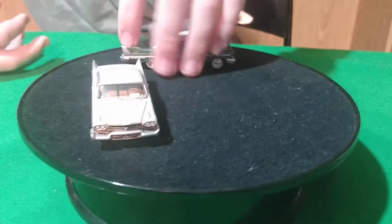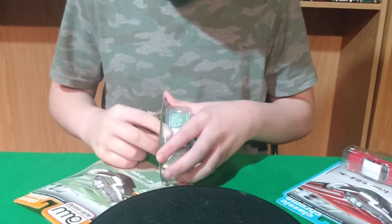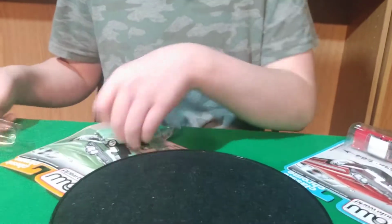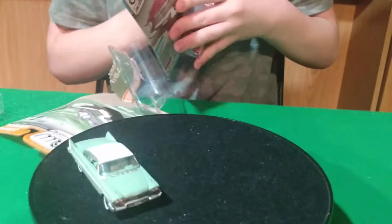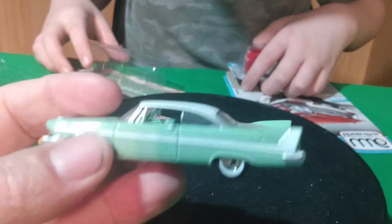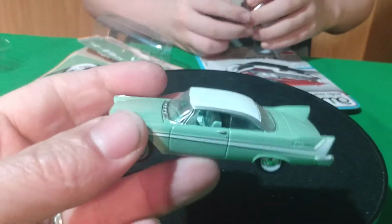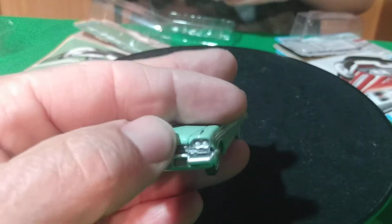I don't know how many of the Autoworlds I'm missing. I know I don't have too many of the Christine ones. And then we have these two cars. These are newer ones here. These are probably 2019 or 2020, one of those two. It should say it on the card. This is a light green. That one's version B. What year? I don't see it. Should say on there.